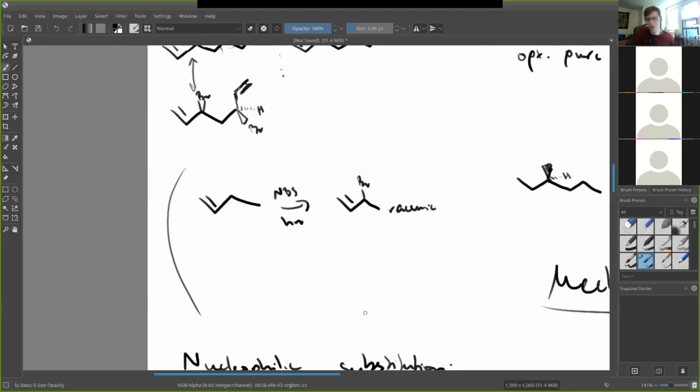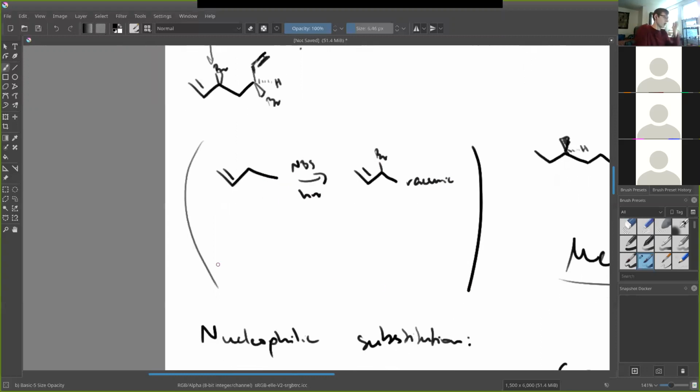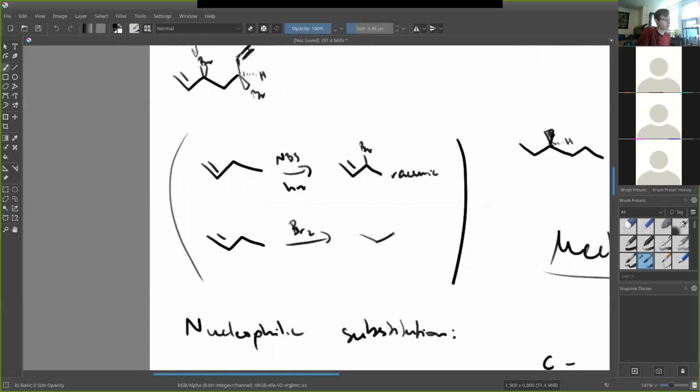Okay. Now notice I had to write racemic because from this point on, people are going to care. But when we do, let's say this, we don't even need heat or light, okay? We can just throw bromine in it. You can add heat or light, but it's not going to matter. Bromine's going to do what it's going to do anyway. So what happens is this bromine will add, oops, let's not add another carbon. Oh my God.